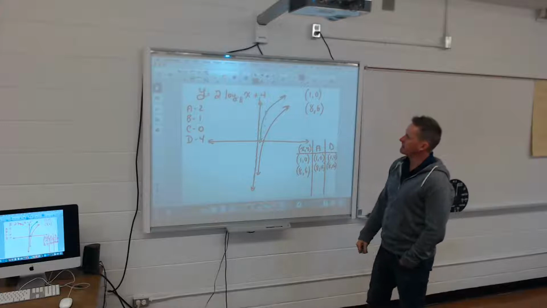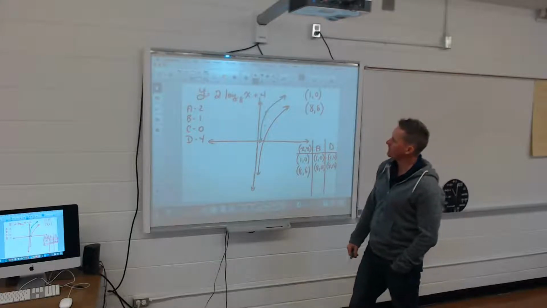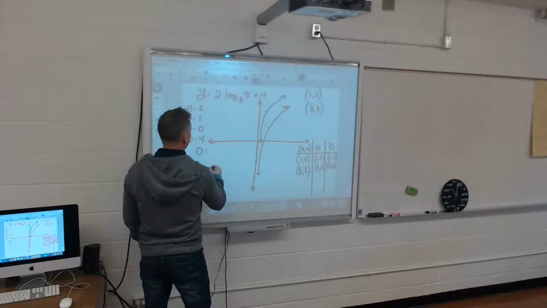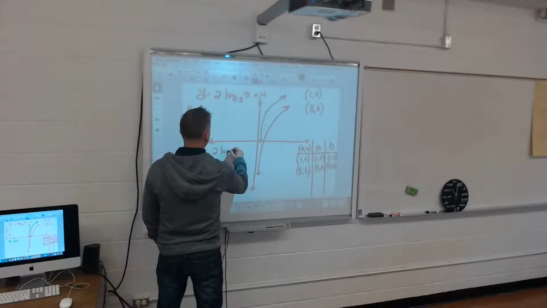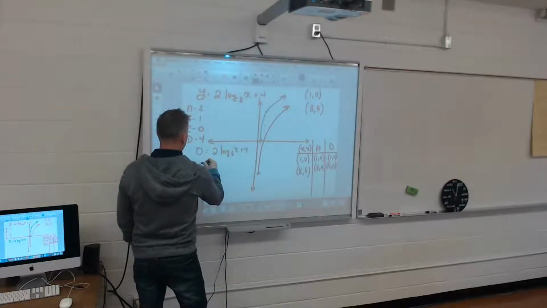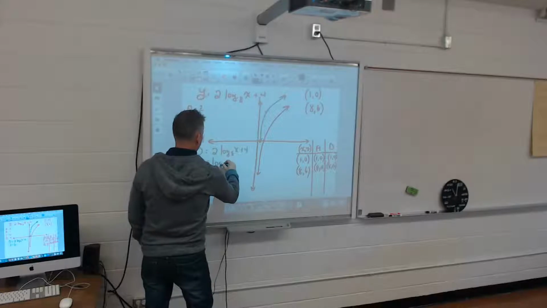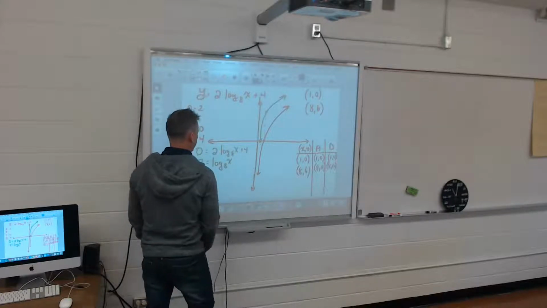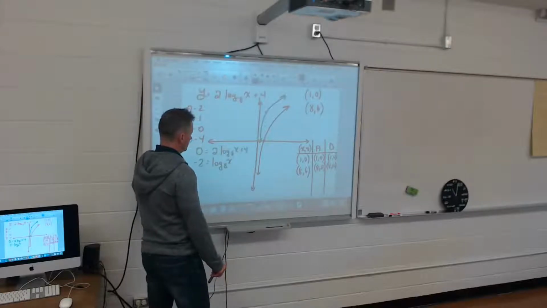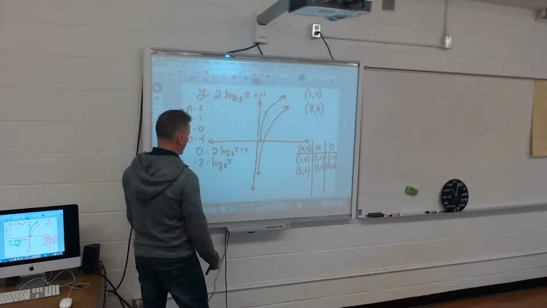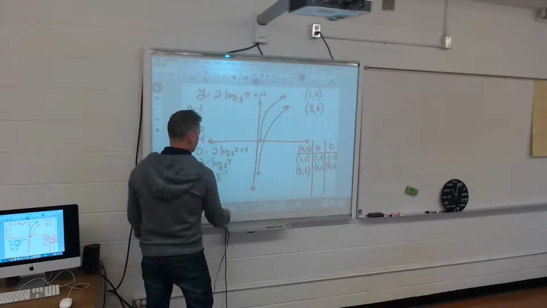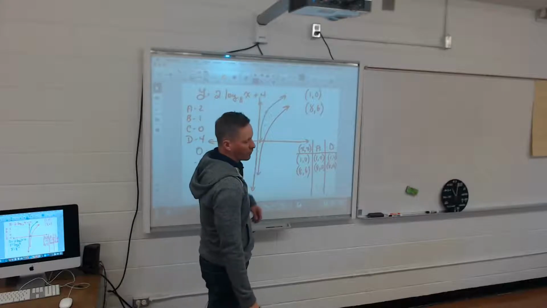And the x-intercept, if I wanted to solve for it, I'd go 0 is equal to 2 log x to the base 8 plus 4, so I get -2 equals log x to the base 8. You follow me so far, Rory? Yeah. Subtract 4, divide by 2, right? And then I would get x is equal to 8 to the negative 2. So your x-intercept would be 1/64 there.